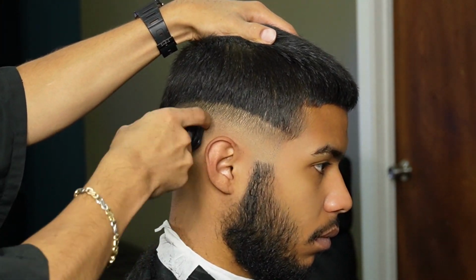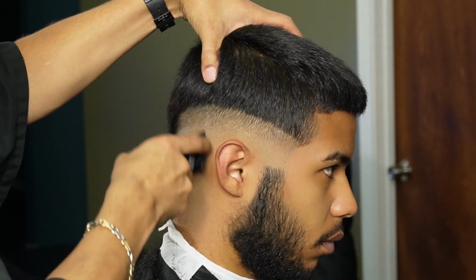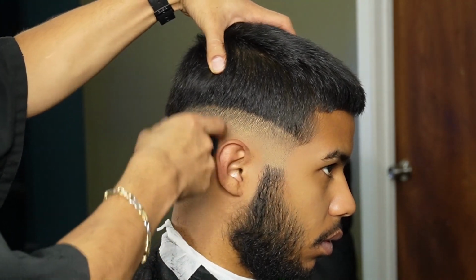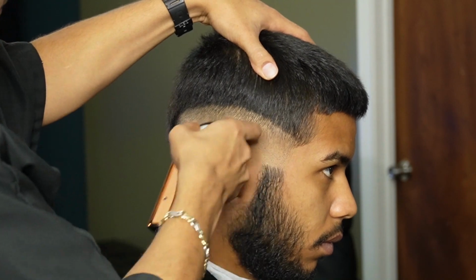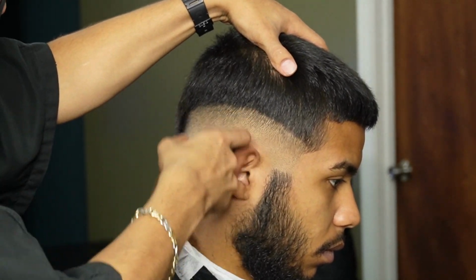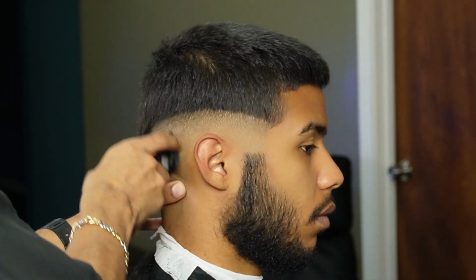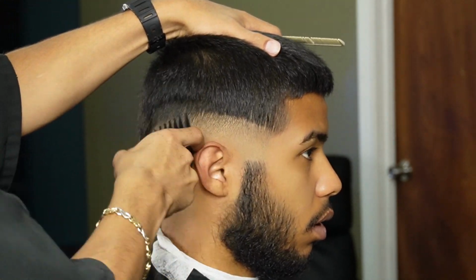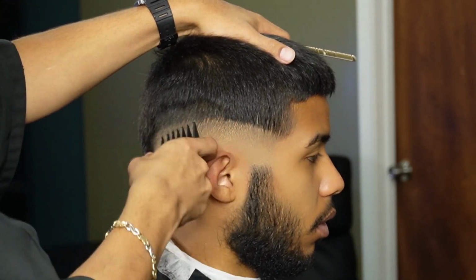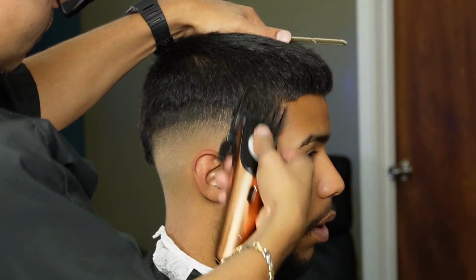Now that we're done softening up the line with the lever, we can move on to the half guard and erase the line completely. Moving on to our 2 guard all the way open, we're going to create our 4th guideline and get ready for the 1.5 guard. Remember, you're going to use the lever to soften up the line.